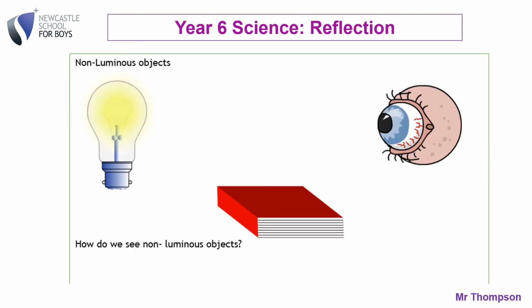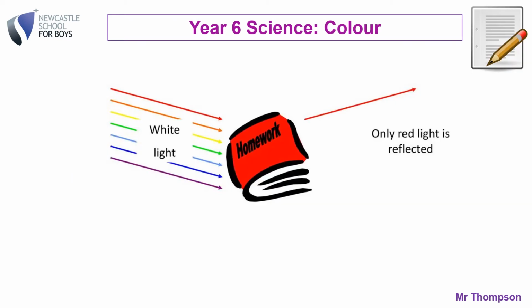So firstly, let's just go back to last week. This is a slide from last week, and I was showing you how light reflects. So you see things because light reflects off them. You see non-luminous objects because light reflects off them. That's not the full story. You had that in your booklet a few pages ago. We're going to try and explain why this book looks red. It's best done with this diagram here.